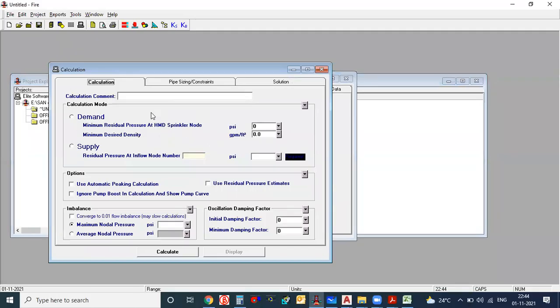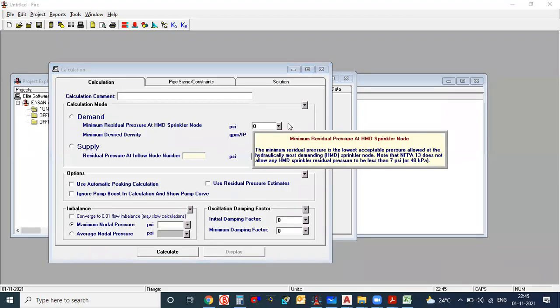In the calculation, remember I told you there is a demand mode and a supply mode. It will ask what minimum residual pressure at the hydraulically most demanding sprinkler node you require. If you don't know, just click here and it will guide you: the minimum should not be less than 7.